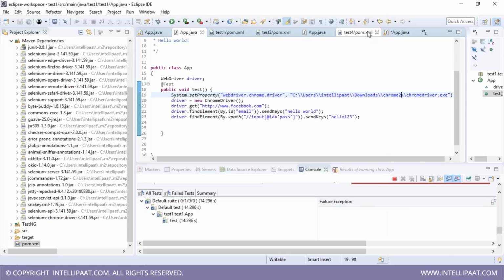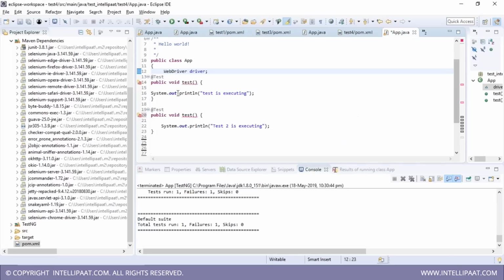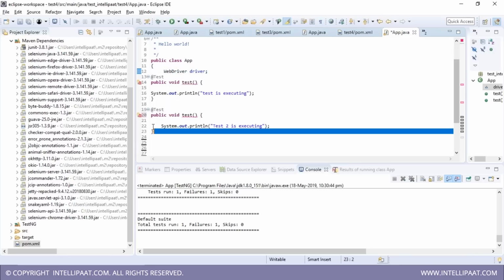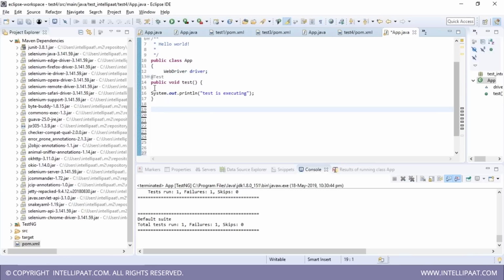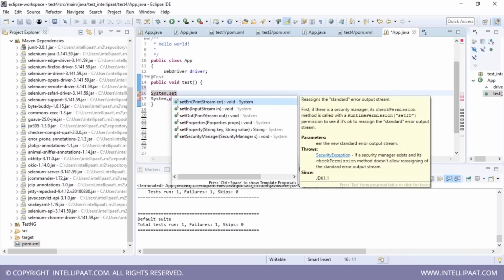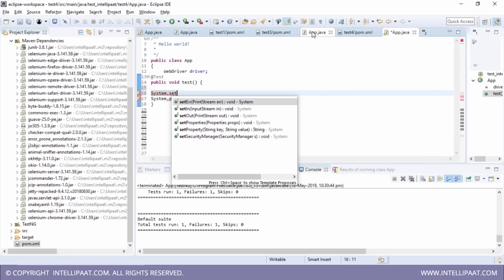Okay. Now let us try to replicate this in this new file that I created while I was working. The first thing I have to do is set the property for Chrome. So the command for that is System.setProperty. We can see the syntax from here.